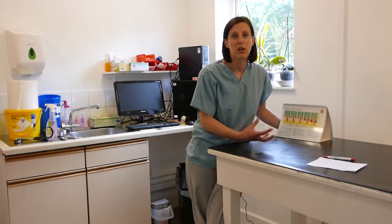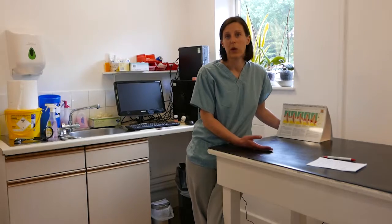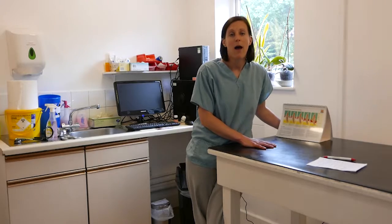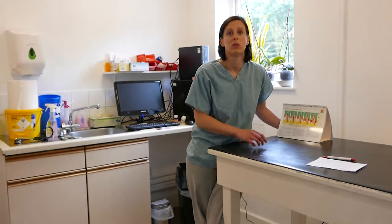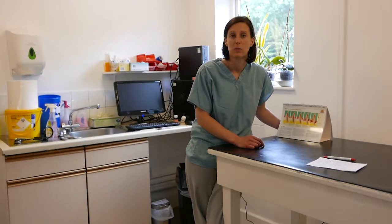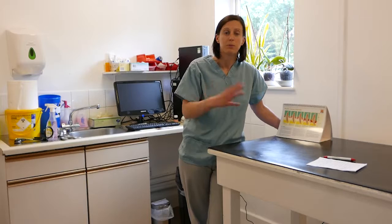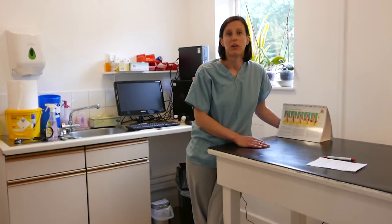Once referred to a nurse, that nurse's role is to educate the client about what is actually going on in the pet's mouth — the gingivitis, the calculus, the bad breath, the wobbly teeth. Getting owners to see the issues for themselves is key, and using tools like posters and leaflets helps to affirm that message and get clients on board with understanding it's a real problem for their pet's health.